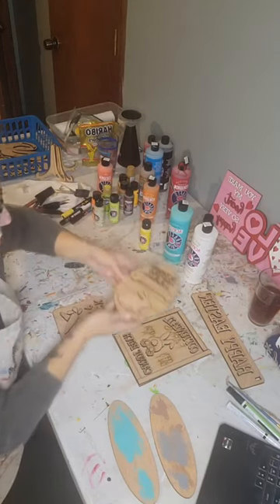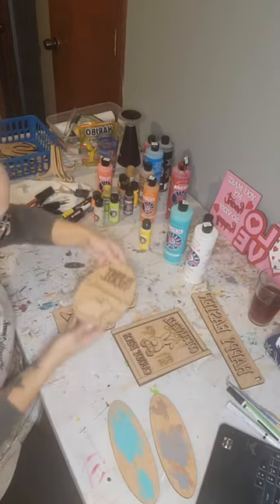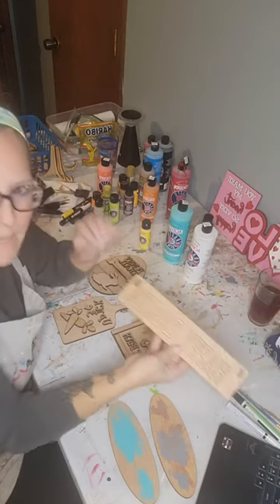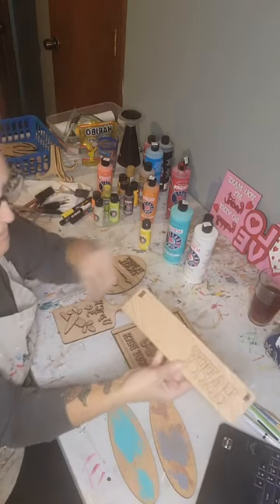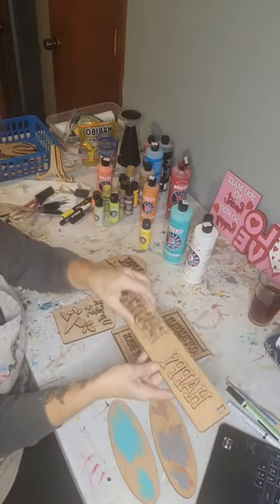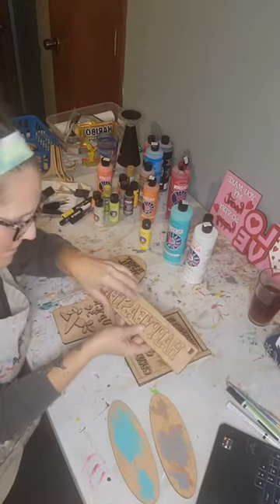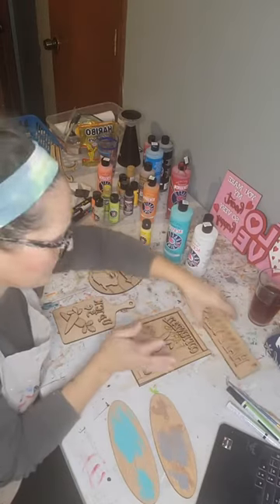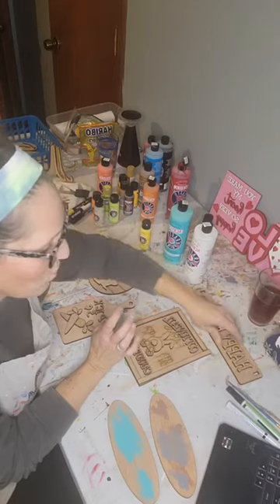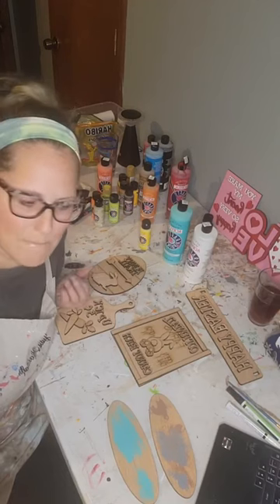And a cute little bunny trail sign. So you get those three things, plus the sign that goes on the front of the crate which says 'Happy Easter.' Obviously, not glued on — we'll be able to paint them two different colors and then glue it together. This would hang on the front of the crate. There's a link on the video if you want to go order yourself one after we're done here.